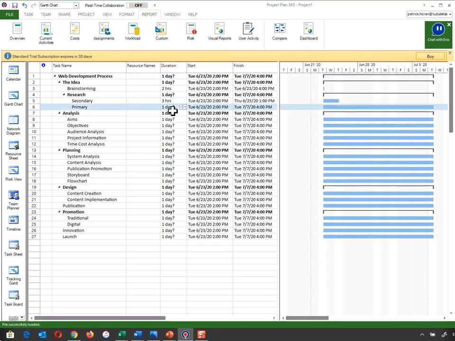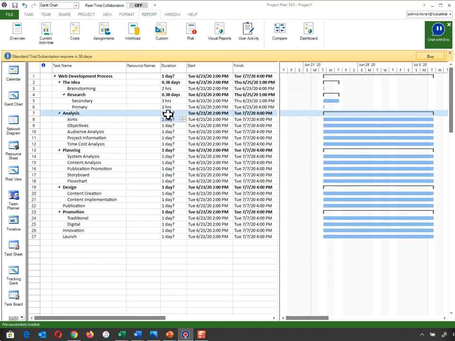Primary research. Now, guys, secondary and primary: if you come up with your brainstorming and you have a really good brainstorming session, you come up with an idea and you know it's an absolutely cracking idea, you may not even need to do any background research on it. So these might change from project to project, whether there's any secondary research or primary research in here and so on. So in the case of my primary research, I'm going to put in 2 hours.